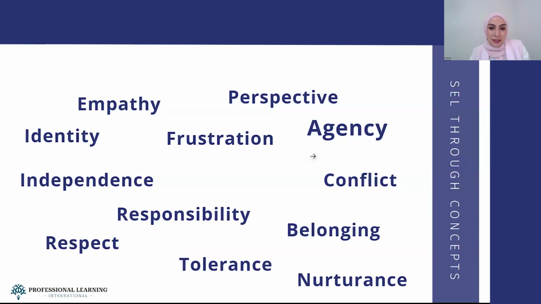So Fatima saying persistence in math. Yes, they need it. We know that many students don't like math and they need to be very persistent to reach the answer at the end. Budur saying empathy and responsibility. Resilience in the unit of migration. Amazing. Conflict in a literacy lesson through a read aloud. Wonderful. Independence in math. Thank you.